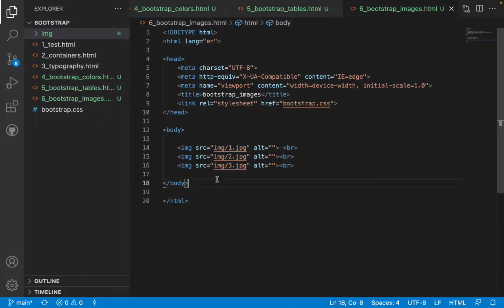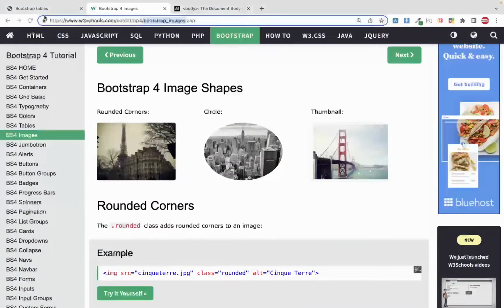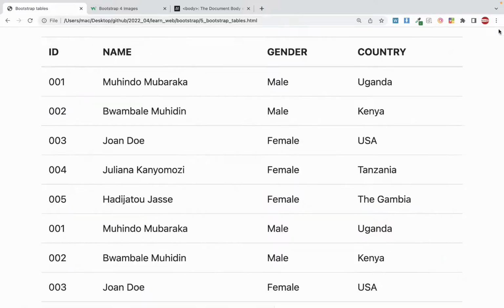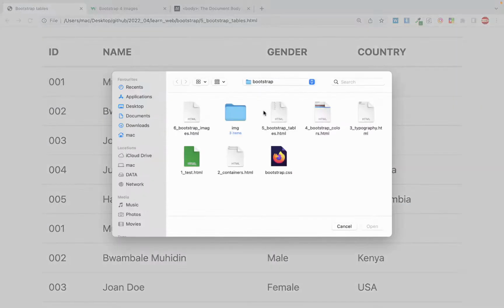Let's go ahead and open this file in browser. So I come in browser, first close this inspection. Press Ctrl O, and then come and open bootstrap images.html. Oh, they are so big. Okay. Let's go ahead and give them width.